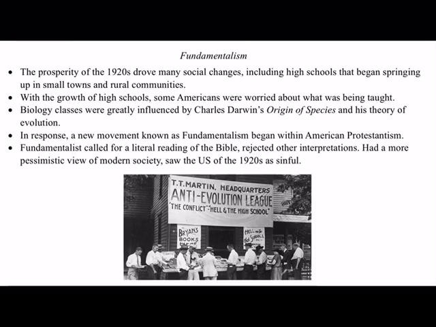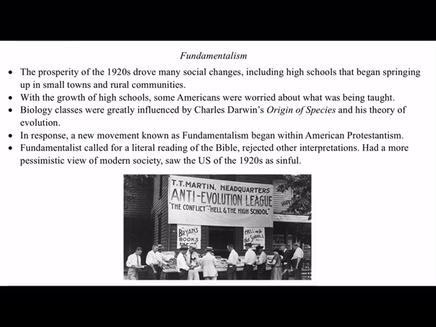With the growth of high schools, some Americans worried about what was being taught, particularly in high school biology classes. Biology classes were greatly influenced at the time by Charles Darwin's Origin of Species and his theory of evolution. Darwin's book was controversial, particularly in terms of its theological implications. Popular religion was also evolving. Before 1900, most Protestants assumed the Bible was a fairly accurate historical record. But this new higher criticism of the Bible sought to understand it in terms of the social context in which it was written.